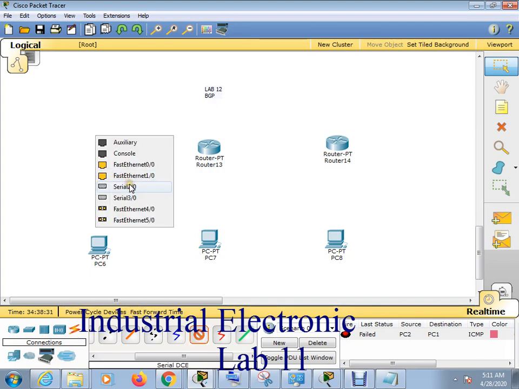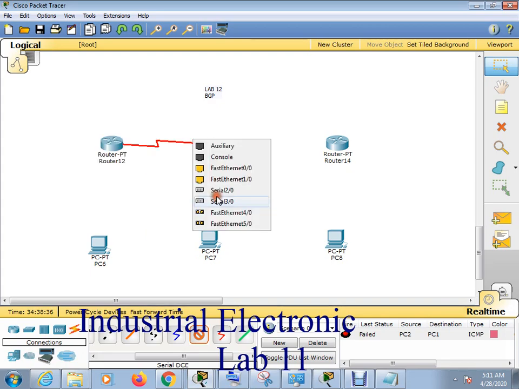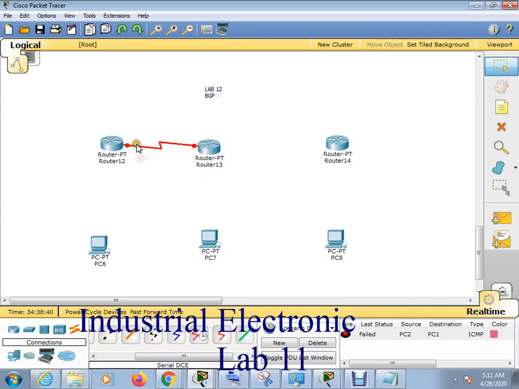So we are connecting the routers with the serial cable. Insert it into serial port 2/0, and it is in router 3 using serial 2/0. So we have to label it 2/0.